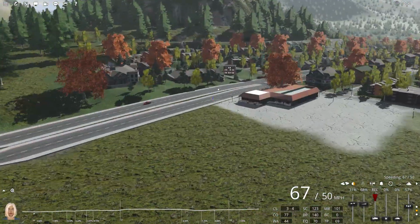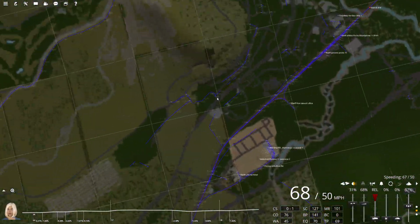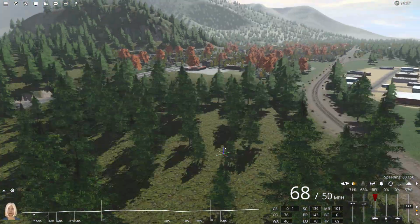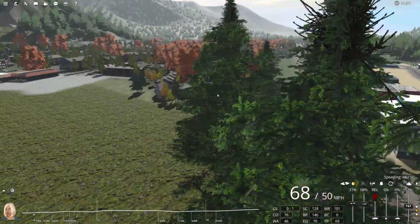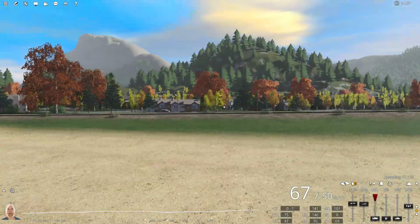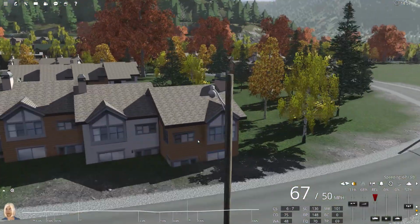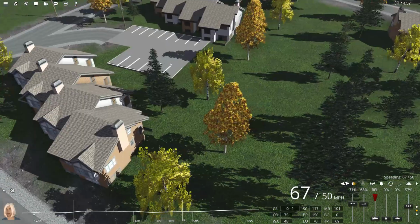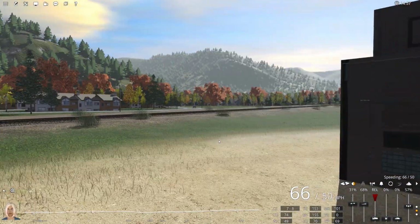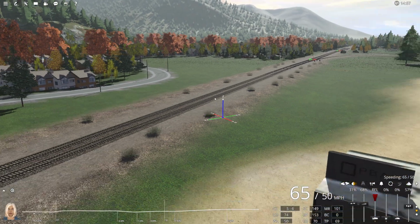Over here we've got, actually, I wonder if this is Banff. This is Banff, that's why. Alright. That would explain why we're chugging so bad. So this is Banff. This is the town I was talking about. Lots of detail, but the closer you look, the worse it is, kind of a thing. Like no yards, no cars, that kind of thing. But you got to figure that this is a very big town, so you know they do what they can.